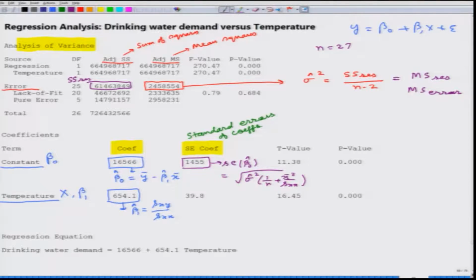Right. And similarly, this is the standard error of beta 1 hat, and this we had obtained, if you remember, as sigma square hat over Sxx. Right. Next we come to the third column, which is here the t value, and with the t value you can look at this value.